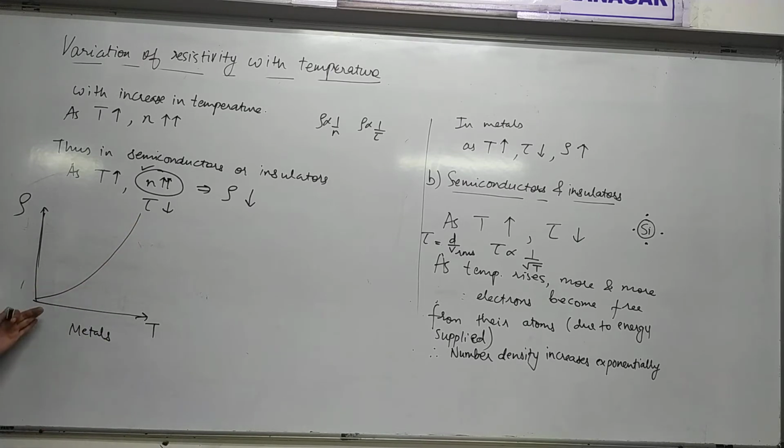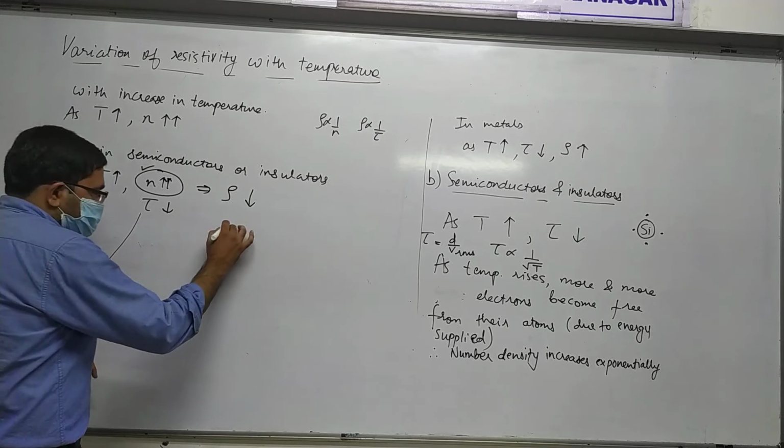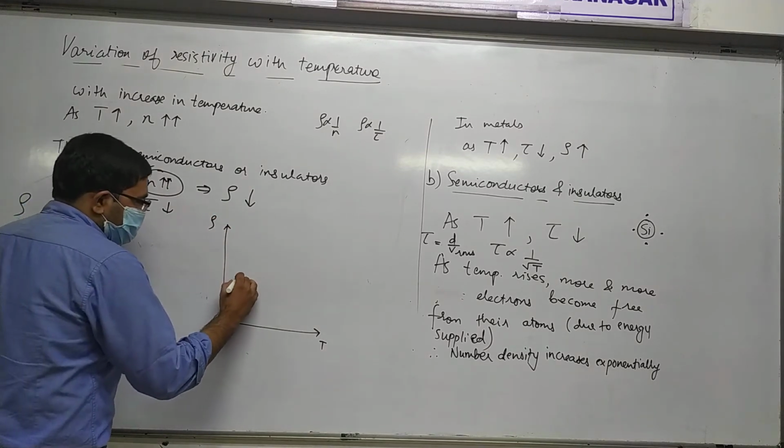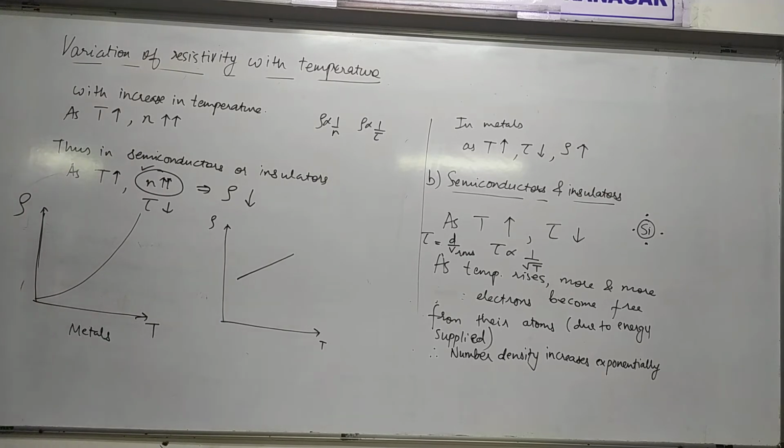The graph is like this. Meaning, as temperature increases, resistivity will also increase. Got it? But still, what happens is that for many metals or for their alloys... What are alloys? A mixture of two metals and sometimes some non-metals. Right? So often for alloys and for some metals, over a small range of temperature, when the temperature is not changing too much, you can say that the rho versus T graph is almost like a straight line.